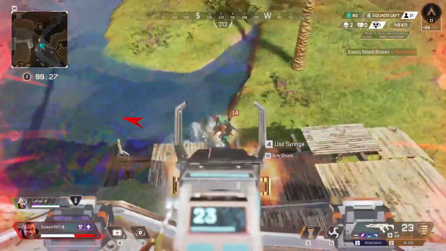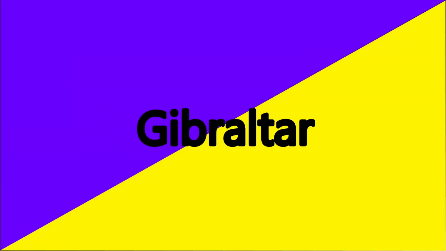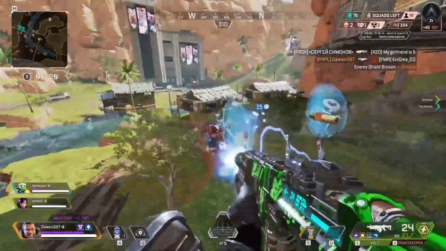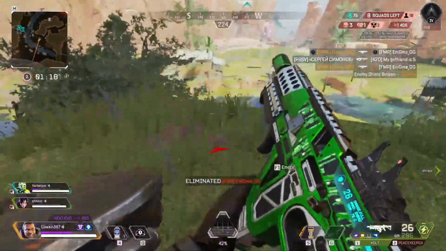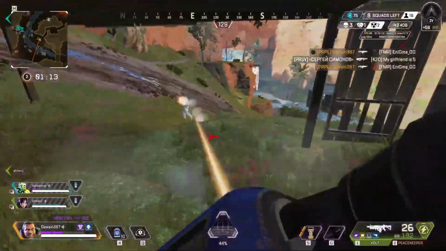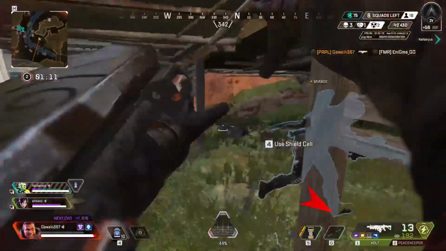One of the strongest legends in Apex, Gibraltar. Gibraltar is a defensive legend that specialises in protecting his team by providing cover, area denial, and supporting his teammates. Gibraltar can be one of, if not the best legend in the game in the right hands, so let's learn how to play him.